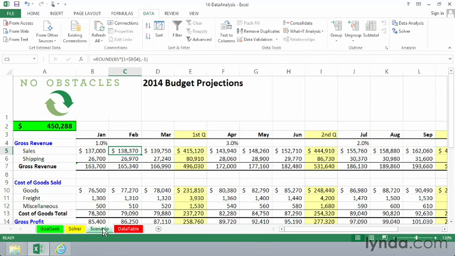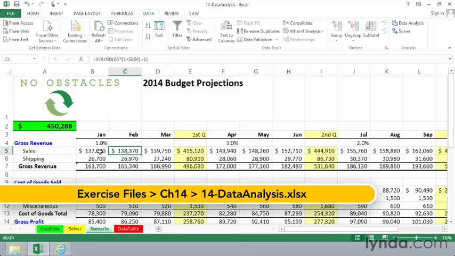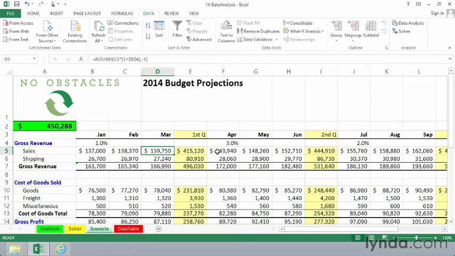In this worksheet called Scenario, we've got some budget projections for the year 2014. Although we can't see the formulas right now, as we look at February, March, each of these formulas as we move rightward is based ultimately on what happens in January. Now, let's say this is our initial estimate as to what's going to happen in 2014.